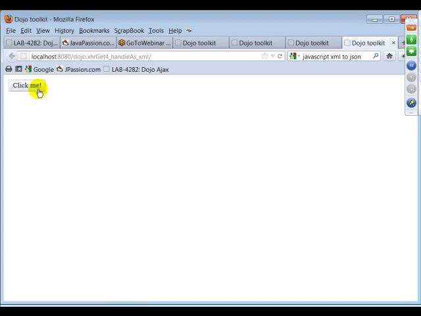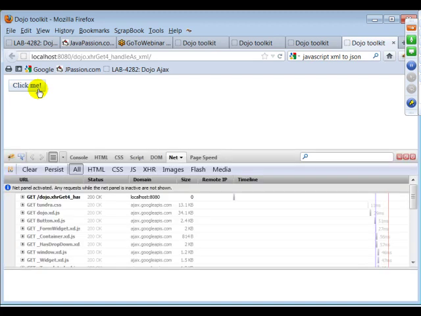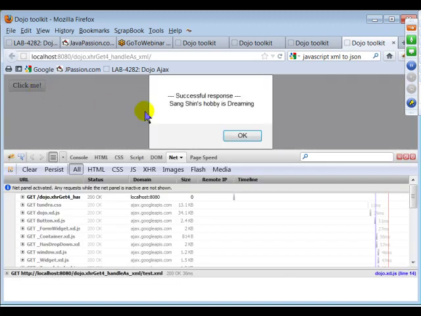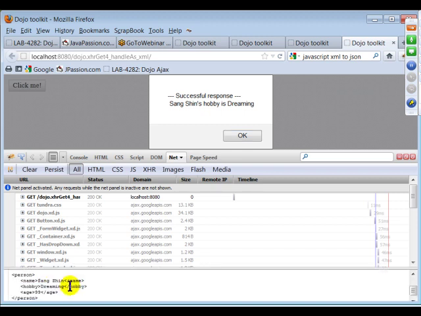I'm going to display the Firebug debugger, and now if I click it, it returns the data. If you look at the last HTTP request, you can see it's trying to get the test XML file, and the server actually returned this data.